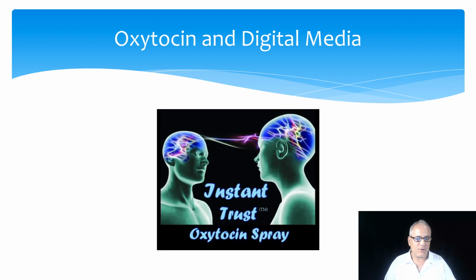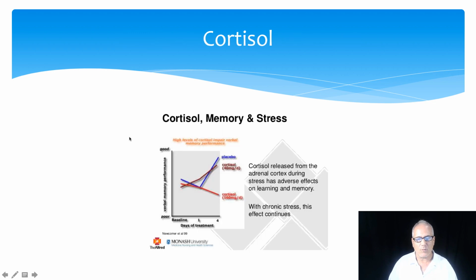And we know from the work on oxytocin in digital media that we have oxytocin nasal sprays called instant trust. And this is the whole idea that we relate to computers very much like we relate to people. So if someone slaps us around on the computer with a bad website, or we read Facebook posts that are very disturbing, we relate to it like we relate to a real person. We might get angry with the poster, we might get angry with Facebook, we might get angry with the website. So remember that in the digital medium, we can influence feelings of connectedness by building the web experience, using the user experience for the game to be one which is inviting. Because as the person plays, the game is almost going to be like a human being, and we have to be sort of aware of this.